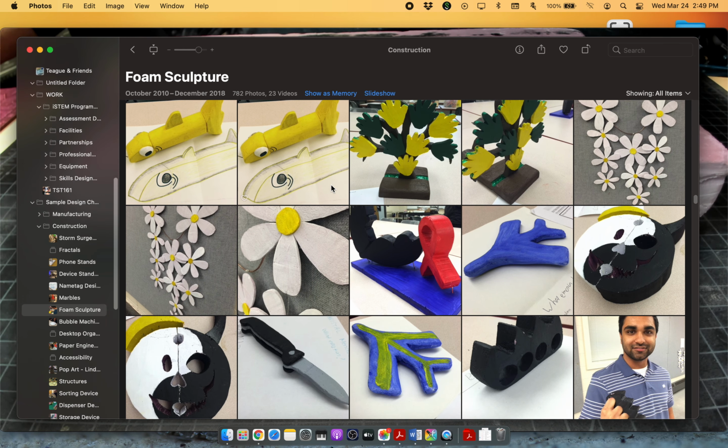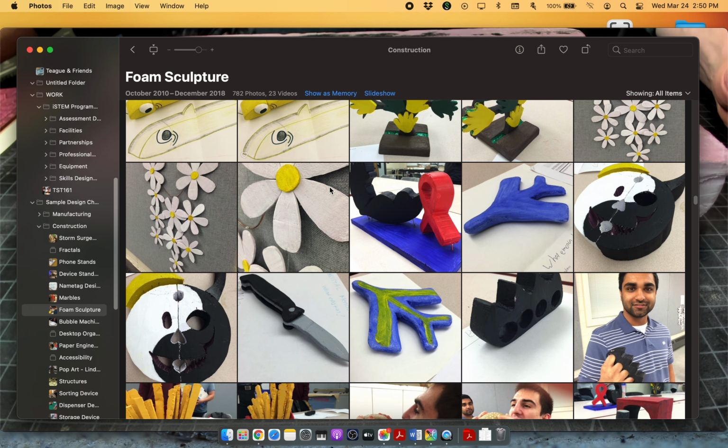One of the things we would say if you're making a sculpture in that design challenge, the sculpture still had to solve a problem, right? So a sculpture can be something that reminds people of something. It can be a memento, a memorial. It can be used as the top of an award or a trophy. But a sculpture could also be something that is functional and serves some type of purpose.